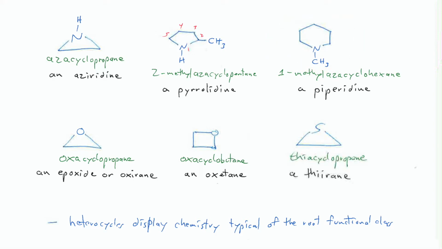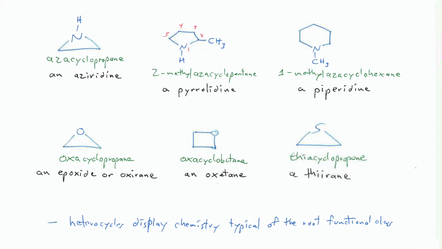So our next example, we've got a 6-membered ring, again with a nitrogen. So this is going to be an aza cyclohexane. And in this case, I put a substituent, a methyl group, on the actual nitrogen. There's actually 2 ways you could handle this. Think about it. Numbering, we would actually number the nitrogen as atom number 1. So this could be 1-methyl aza cyclohexane. But it's an amine, which means you can also use the locant capitalized N. So this could also be called N-methyl aza cyclohexane. And as you might expect, the 6-membered ring being very stable, aza cyclohexanes are actually very common. And these are called piperidines.